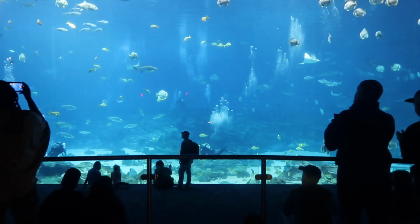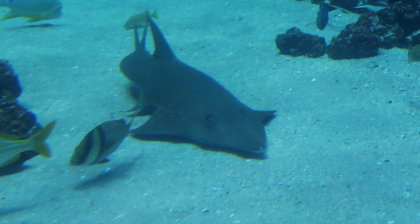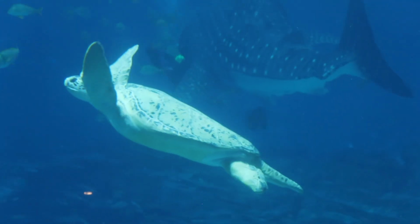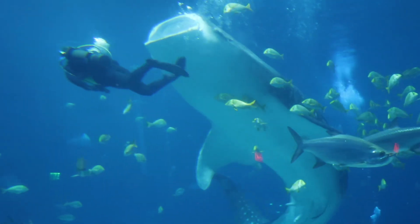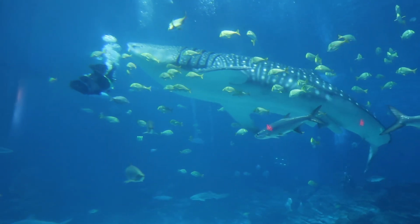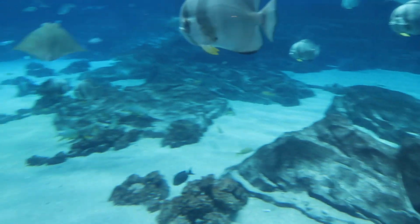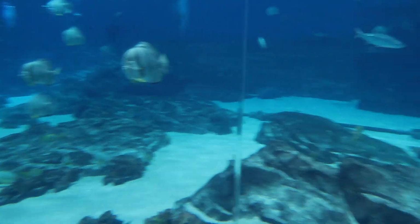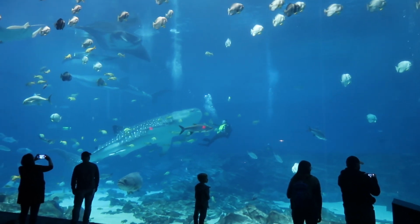Man, I love this. Be looking at the fish, but this glass is really cool. Watch this. You can't see anything. Oh, there's the. Isn't that crazy? How it's sealed and then it just disappears. It's just hard to picture how big this tank is until you realize sometimes, like, oh, I can't see the whale shark. I can't see those giant manta rays. You're just somewhere in the depth back there. It's 6.3 million gallons. Like, you can't even fathom that. Oh, there's two whale sharks. There's two whale sharks in there.